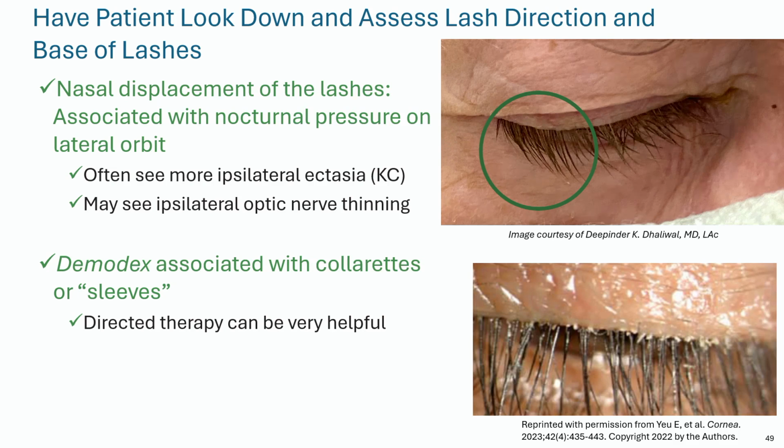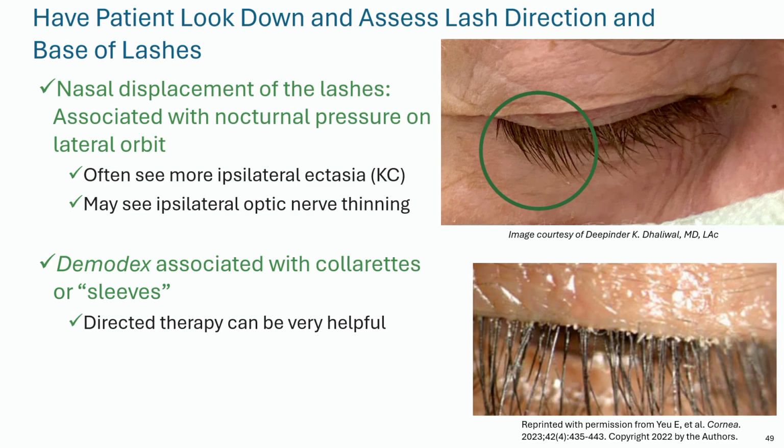And that is true. That's how it happens. So it's interesting when you look further into the patient's exam, we often see more ipsilateral ectasia on that side. And we're now finding that those patients often have cup to disc asymmetry. So we're trying to really do a deep dive into this. But here's the key thing. You can't miss this now, all right?